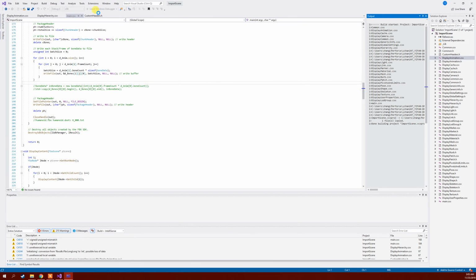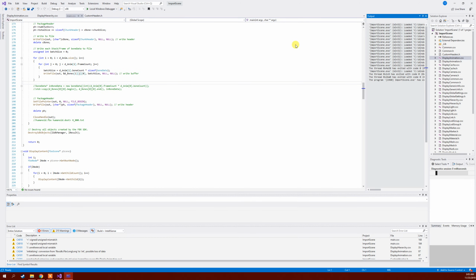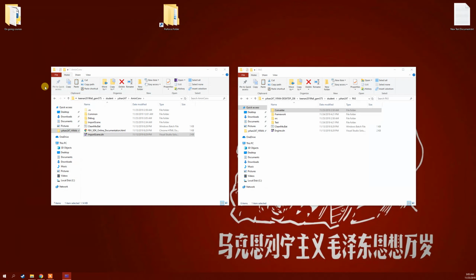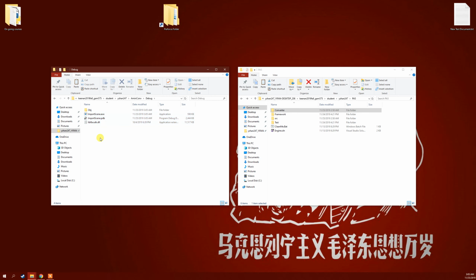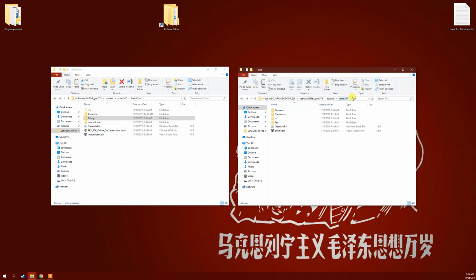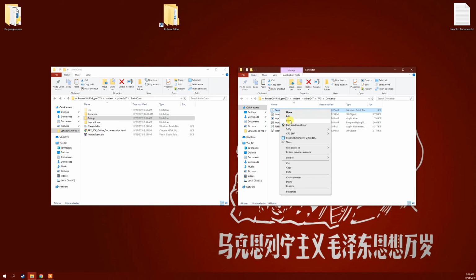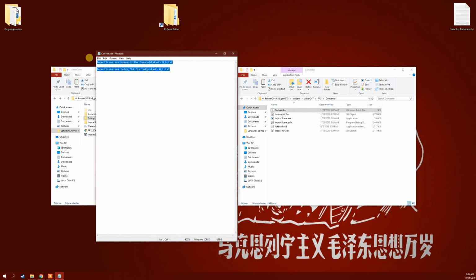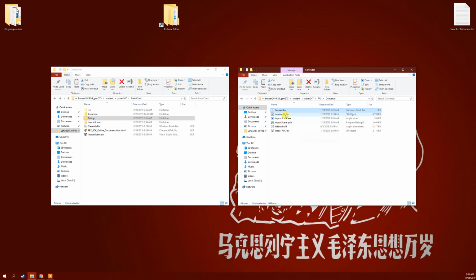So let's now just create a new executable, and it should be right here. I have it. Take it. Let's go to PA5. First put in converter, and this is a batch file. Just going to run these two commands: humanoid fbx, humanoid dude. Convert that, and let's check the game engine now.